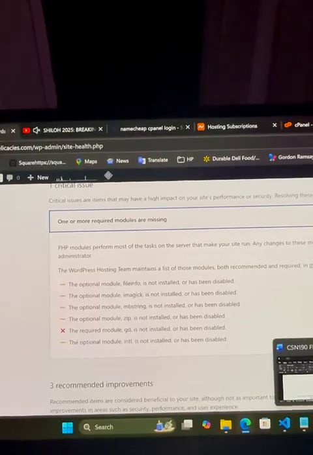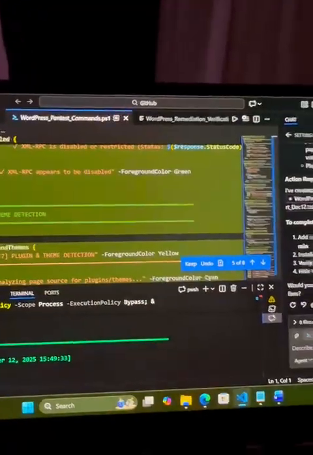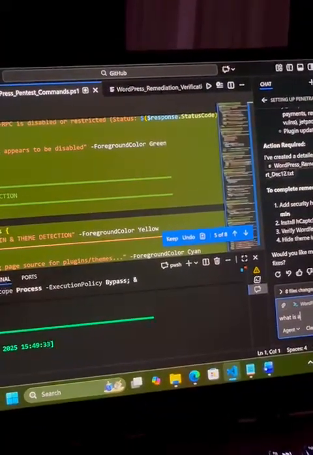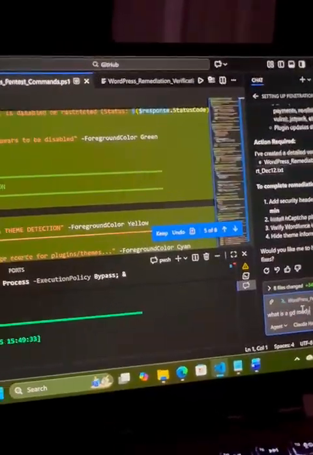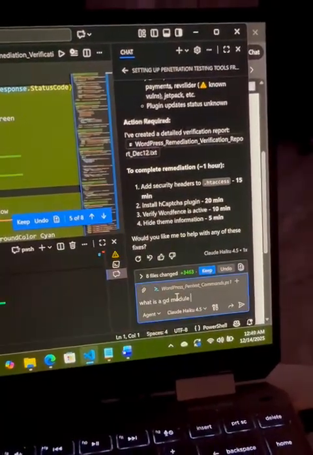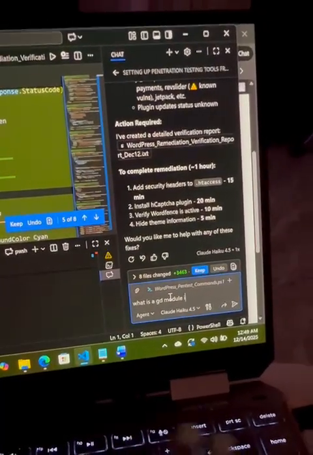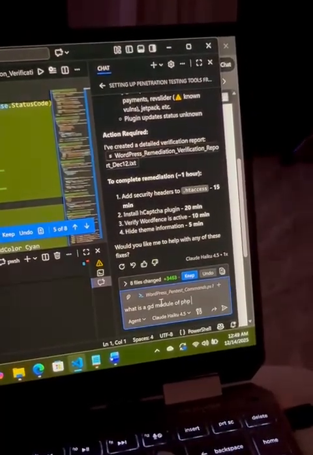I don't remember, but whenever you're in doubt, you can always go to AI for help. So when we typed it in here, it was able to tell us what exactly the GD does with the website's server. Find what is the GD module of PHP.